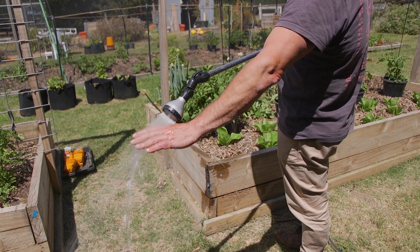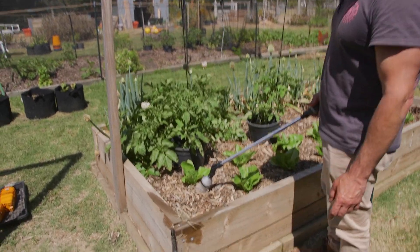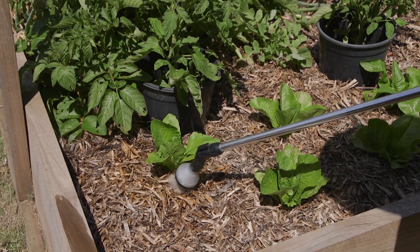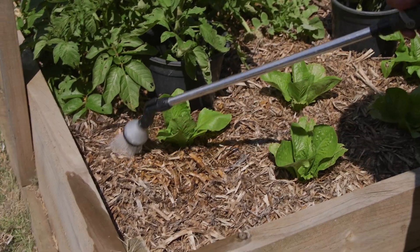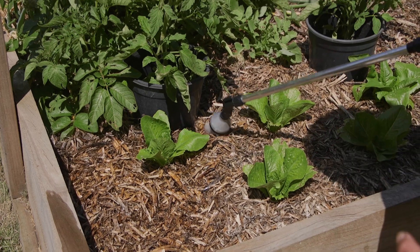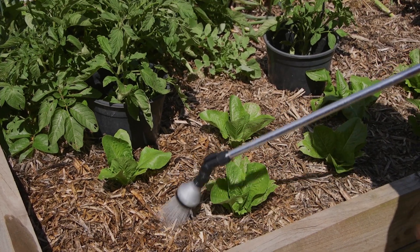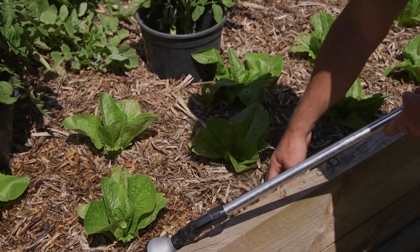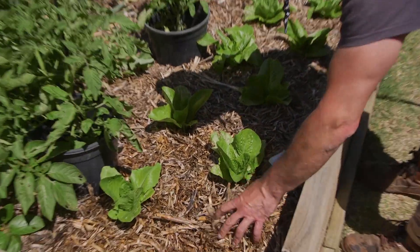Sometimes it's good to wait just a little bit longer because sometimes you'll get a little flush of hot water. Now, when you go and water your plants on a hot day, if you don't need to wet the plant, do not wet it. This is a beautiful thing about these watering wands - you can get it nice and close to the root zone and avoid wetting the foliage. But do hydrate your mulch. If you've got a drip system, perfect - it hydrates the soil, but the mulch on top also needs to be hydrated. You can see the mulch here - it's just like straw paper, really light and fluffy.